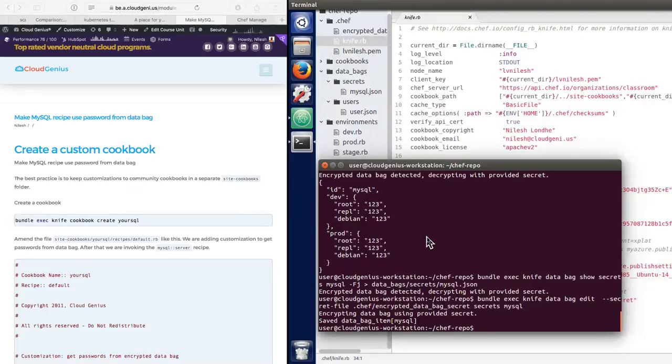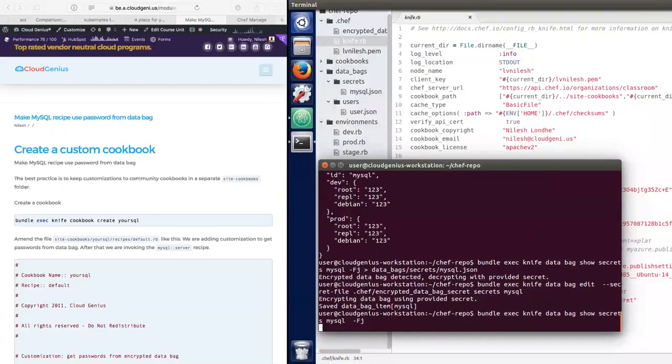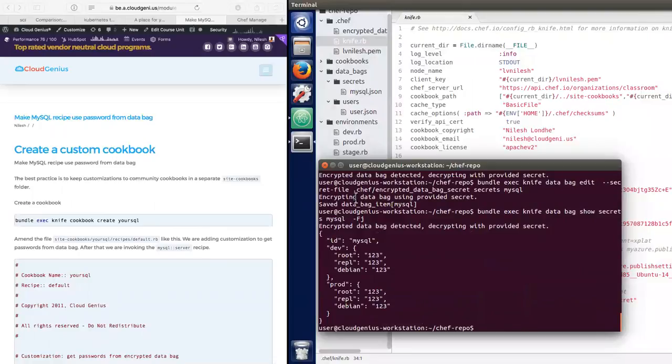You can examine it did not change anything by running the show command one more time. So it will look up the data bag remotely, decrypt it, and examine that the password for root in production is still 123, did not change. Root 123 did not change, still the same.